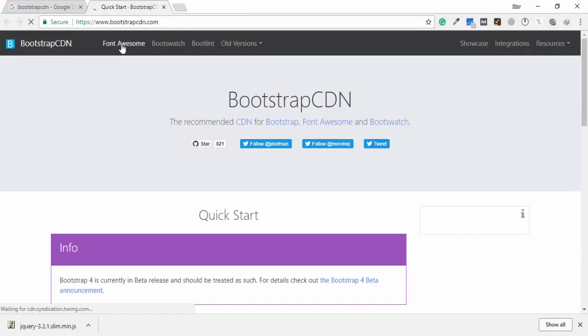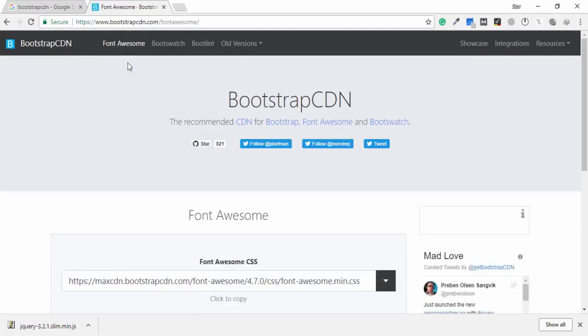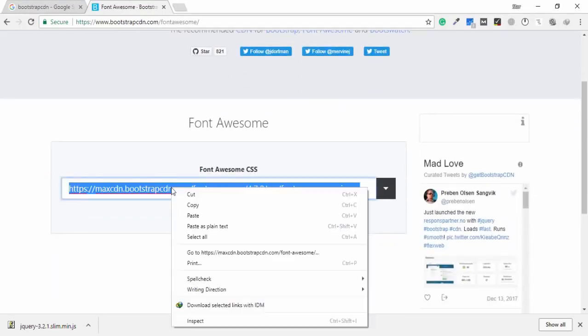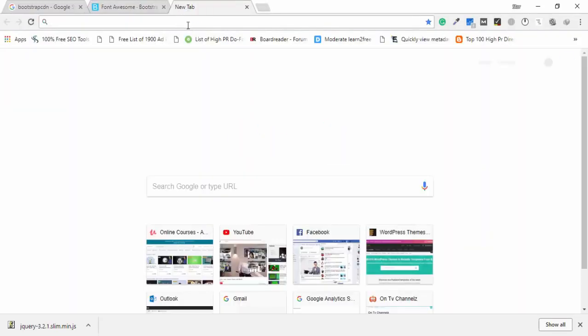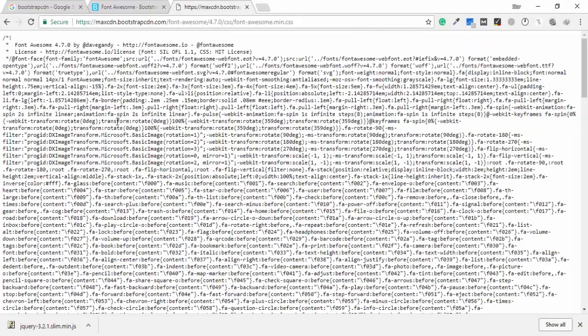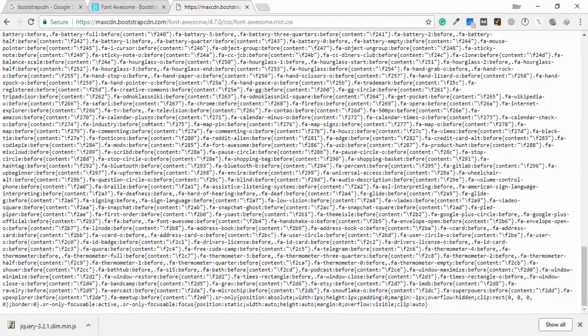In this website you are able to see the font awesome link appeared on the menus section. Open click this link and copy this file URL, and open new tab and paste the URL. This is your font awesome CSS file, CSS properties.